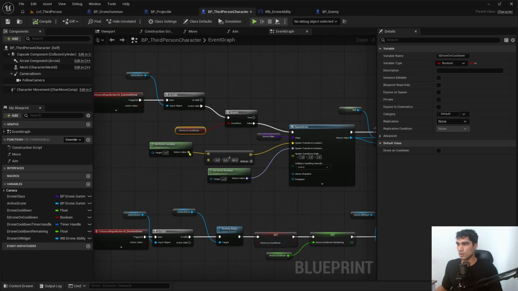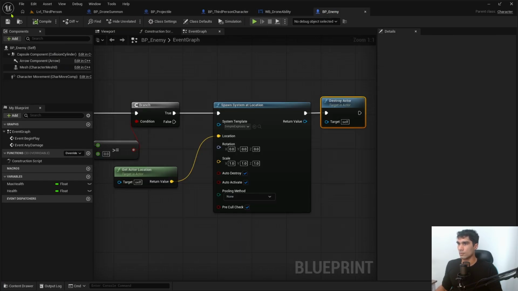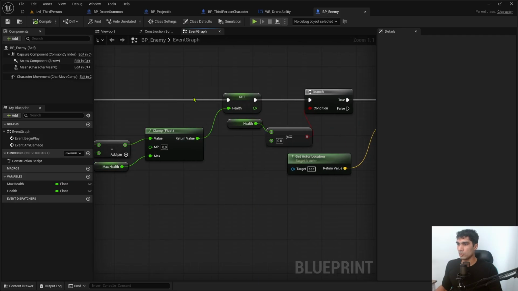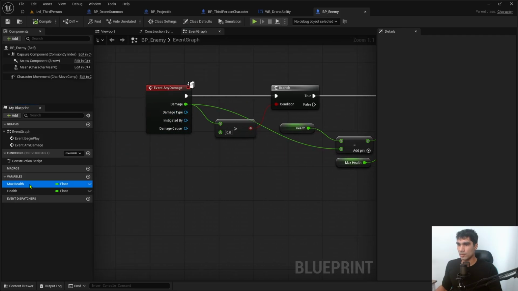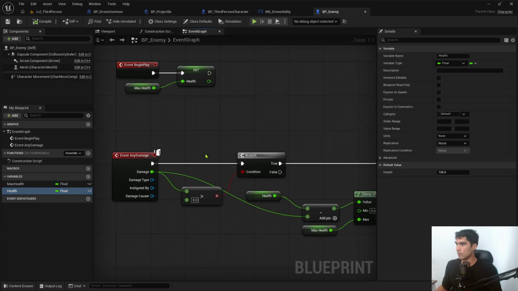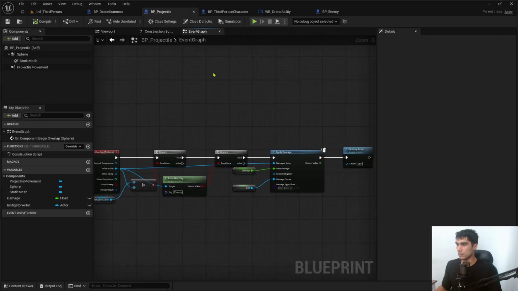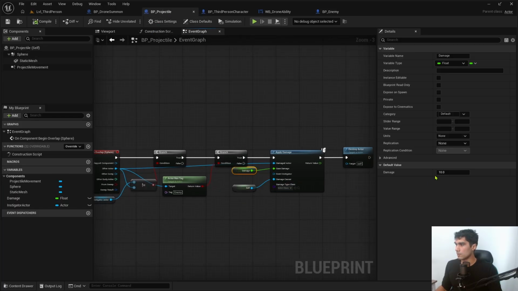I feel like those guys were killed too quickly. How strong did I make the bullets? Or did I mess up the health? Health is 100. How much damage did I put on these? 10.